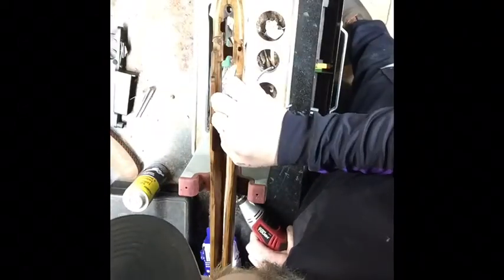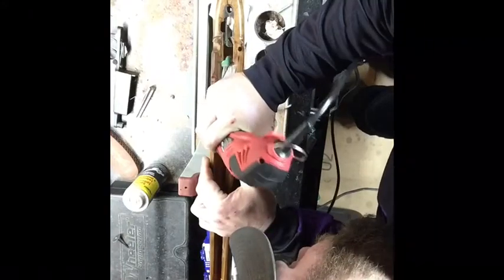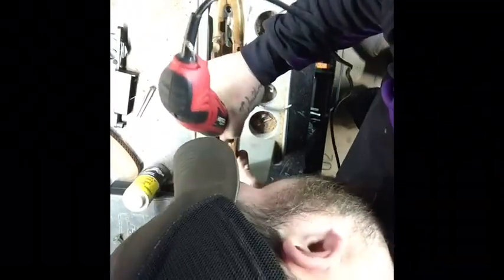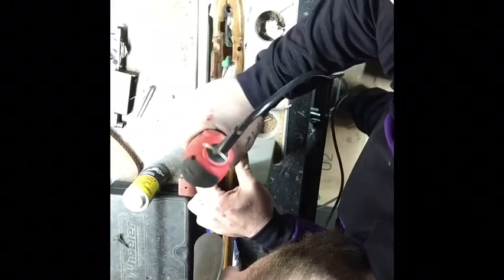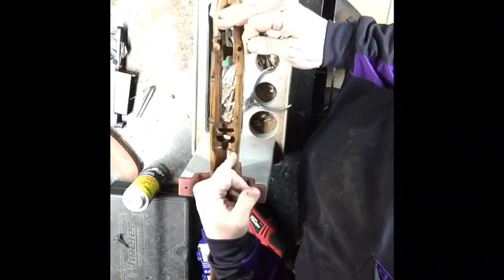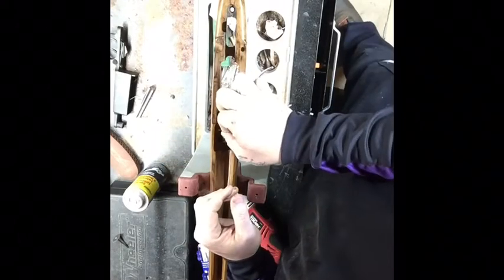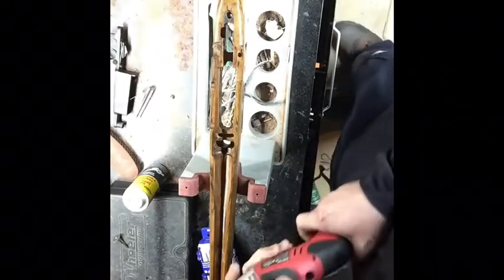This one's a little bit better. We are almost there — just got to open the sides up a little bit. You don't have to necessarily put these rods in here if you don't want to, if you feel comfortable glass bedding the whole action like I'm going to do anyway — it'll more than likely be okay. But I want to have extra protection when it comes to the strength of this stock. The last thing I want is to end up like that 308 Norma stock with a big crack going halfway to Georgia.